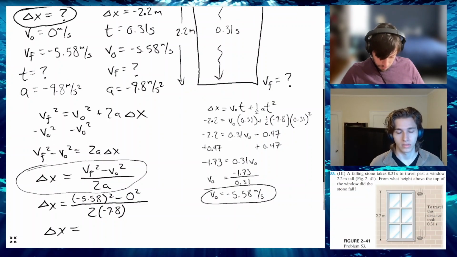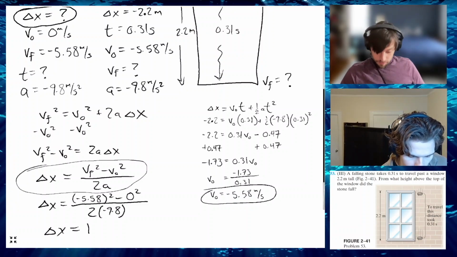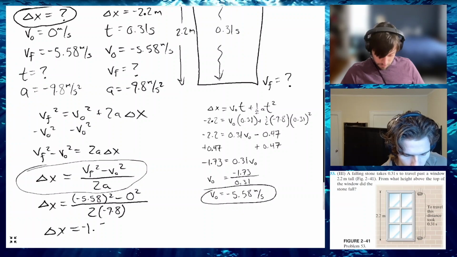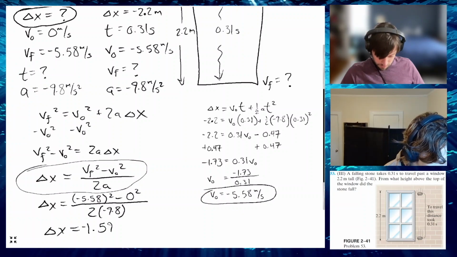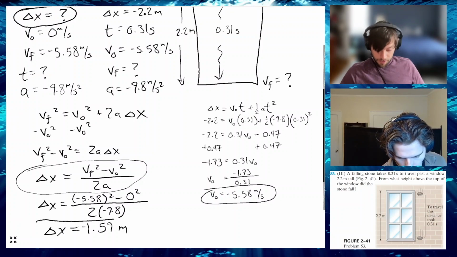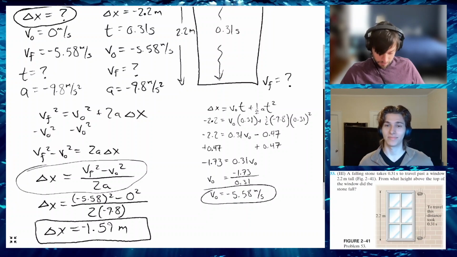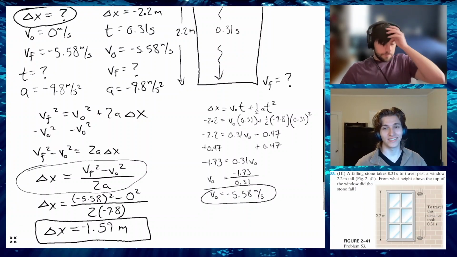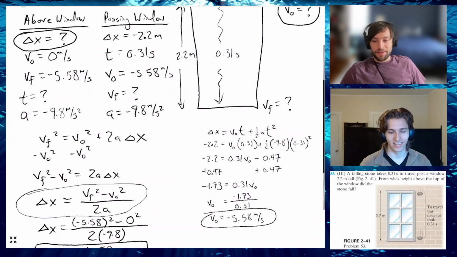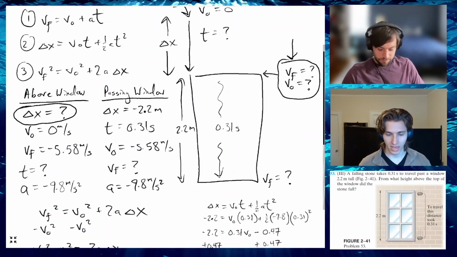I got 1.59. That's what I got. And it should be negative 1.59. I should have put negative 9.8 in the denominator there. And this is, I forget the units of distance. Was it meters? Yes, perfect. Awesome. Another tough problem, right? Yes, another two-stepper. Yeah, this one's a lot going on. But yeah, great stuff, Matt.